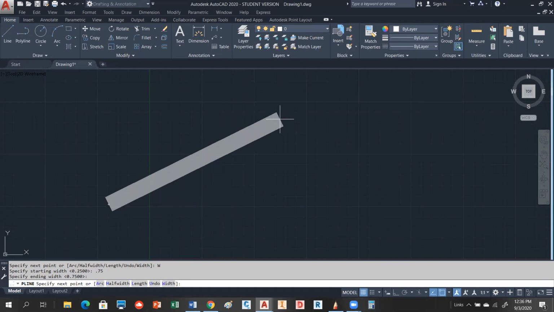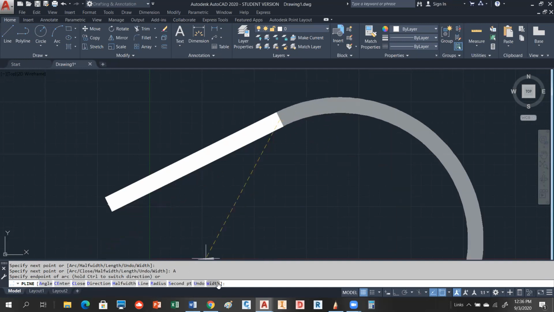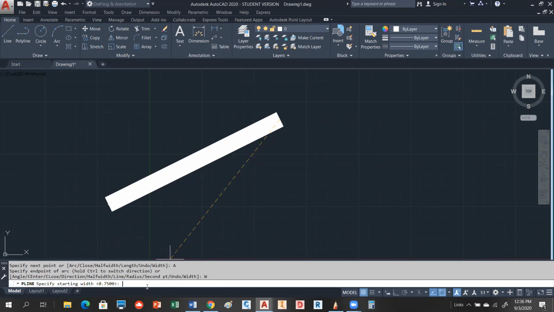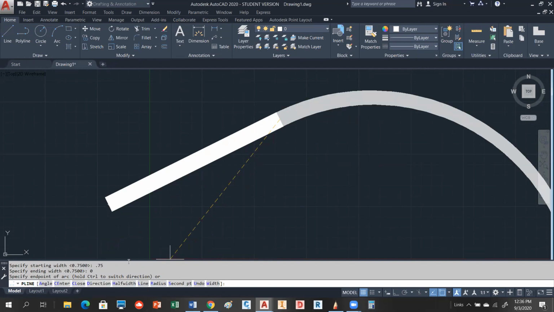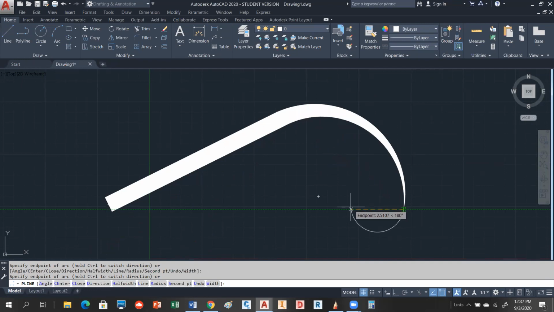So I'm going to attach a line. Then I'm going to go into the arc command. And what I'm going to want to do is taper this arc. So I'm going to give it a width. Starting width is going to be 0.75 again. But I'm going to make the ending width 0. So notice as I taper this guy out and hit enter, what's happening, I went from a 0.75 width to a 0 width. So this is the concept of tapering. And again, this is the only type of object you can do that with. Okay, so that's kind of a unique thing.